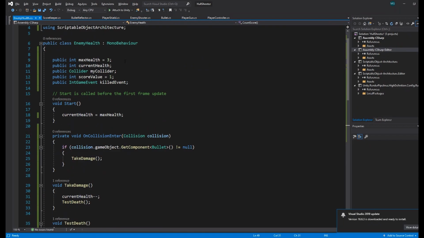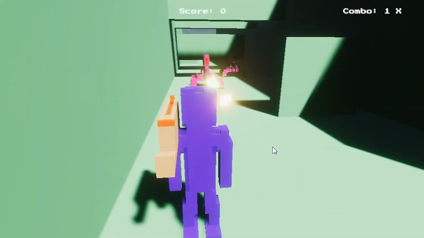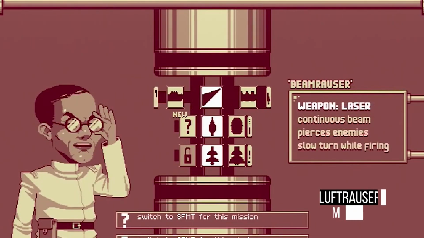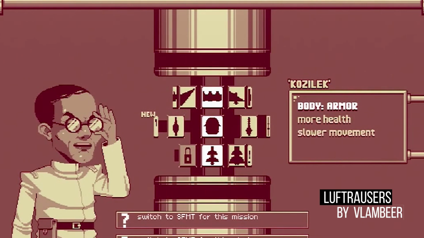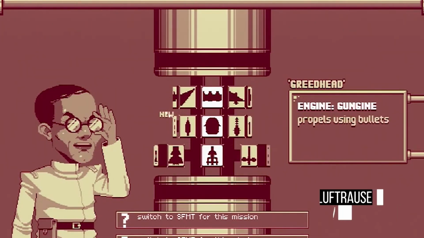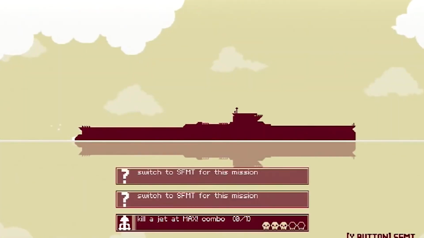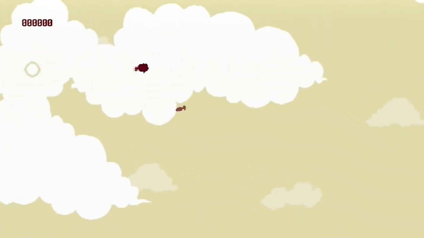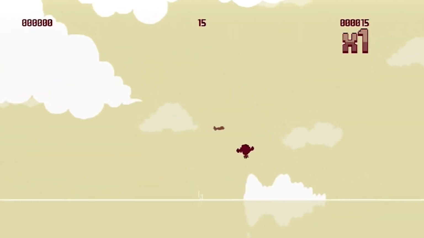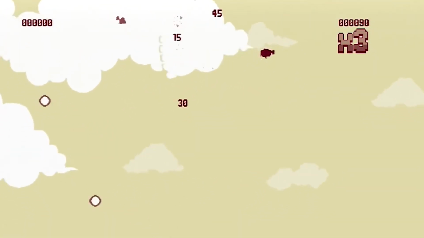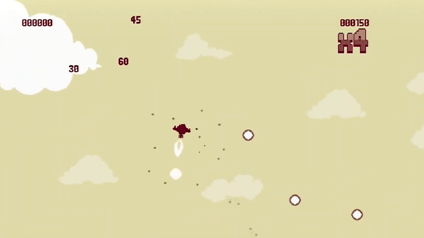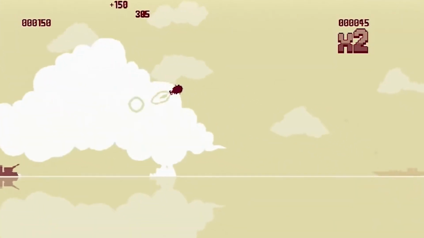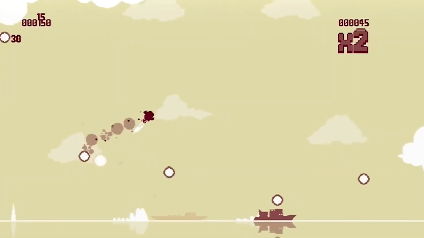One of the things that I wanted to experiment with mechanic-wise was a combo and score multiplier system. I'm a big fan of Vlambeer's game Luftrausers, which is a World War II themed aerial shooter game where you are encouraged to get a high score by continuing a combo streak. Every time you kill a unit, it keeps your streak going and your score multiplier goes up and up and up, right? So there's a pressure in that mechanically to get the player to play aggressive, right?